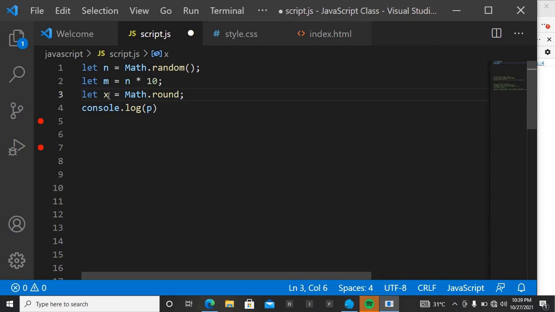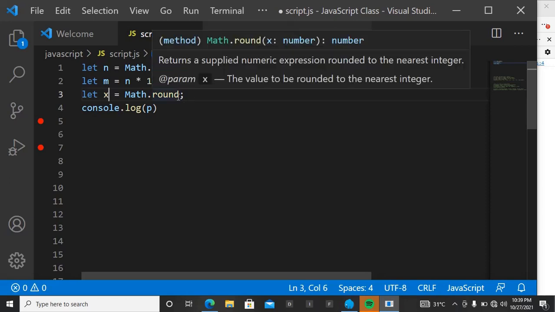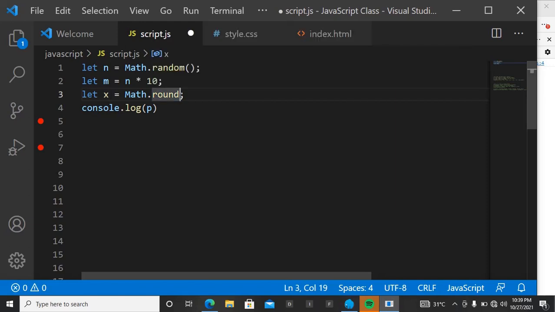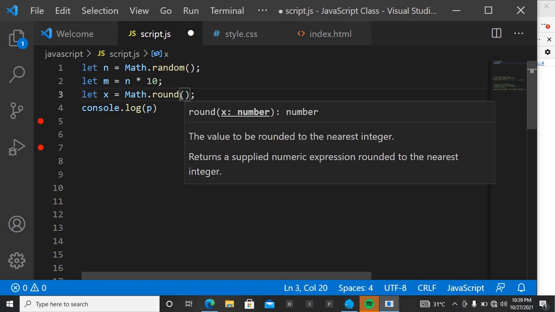Oh, sorry. So Math.round, what do we want it to round? We want it to round m, right? So we're going to put m inside our parameter.